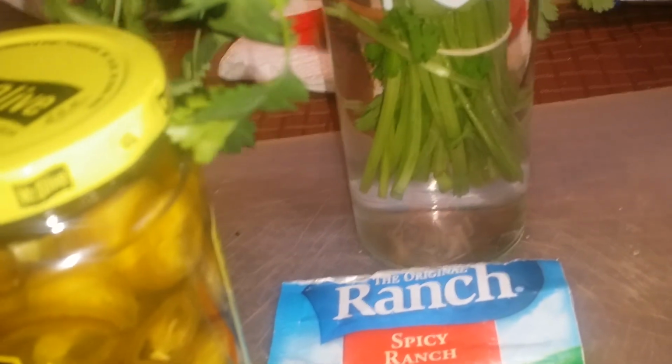And I forgot to put some cilantro in the filling, but that's okay because I'm just going to add it to the dip. I bought this at the international store. It's beautiful. And my mom told me to put it in a glass of water in the refrigerator, and your cilantro lasts for weeks. Lasts me quite a bit, but this one I just bought.